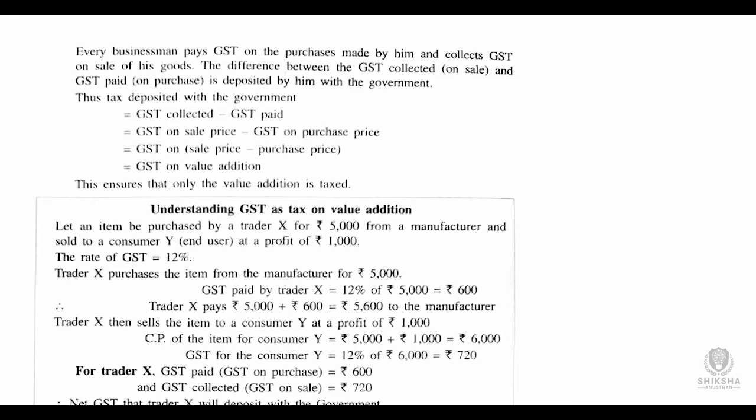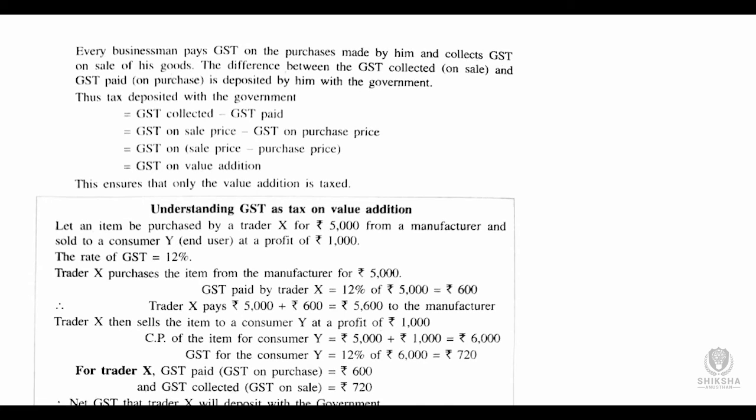Because the profit is the income of the businessman, and the businessman pays on his income. So the businessman pays GST on his income. That can also be a process to calculate the GST for a particular businessman. But for the manufacturer and for the consumer, they consume the manufacturer's product. There is no purchaser for a manufacturer. There is no seller for the consumer, so they need to pay the GST on the whole amount.